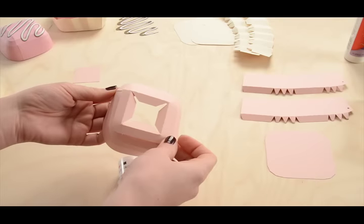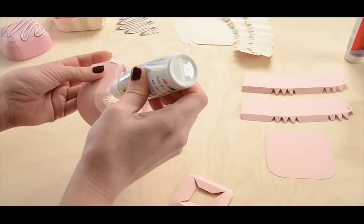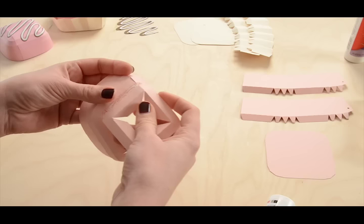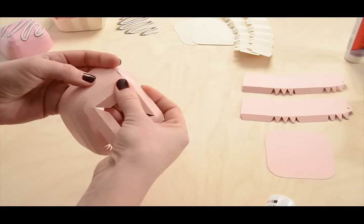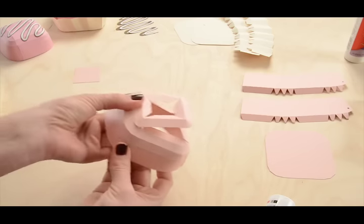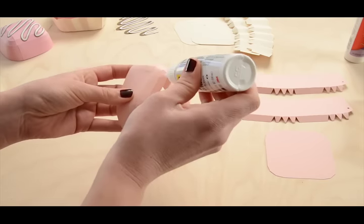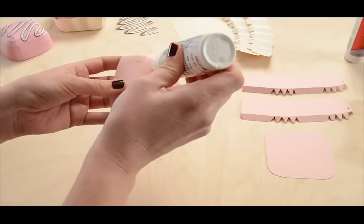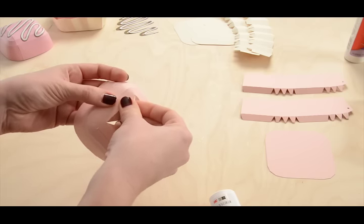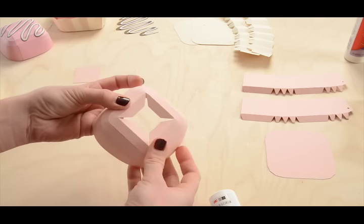Now I can go ahead and glue this piece here. So I'll put some glue on this tab. Since the seam is here and the seam is here, I'll go ahead and put that into place. And then again, same thing, just jump across to the other side, glue this tab down, then glue the other long tabs from the inside, and then glue those four corners into place from the inside.